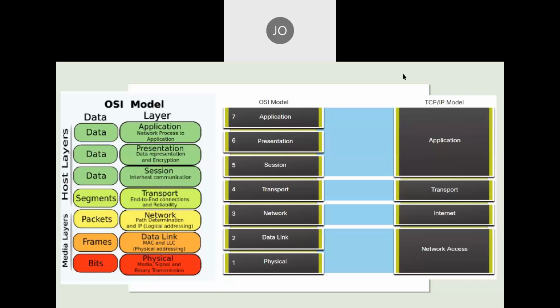Okay. If you look at the OSI model here, I try to compare the two together, the OSI model and the TCP/IP model.